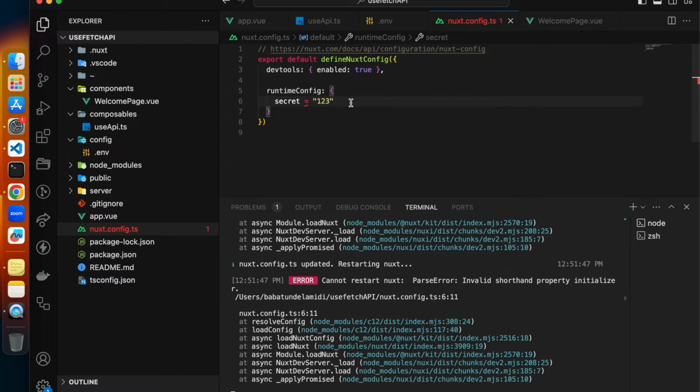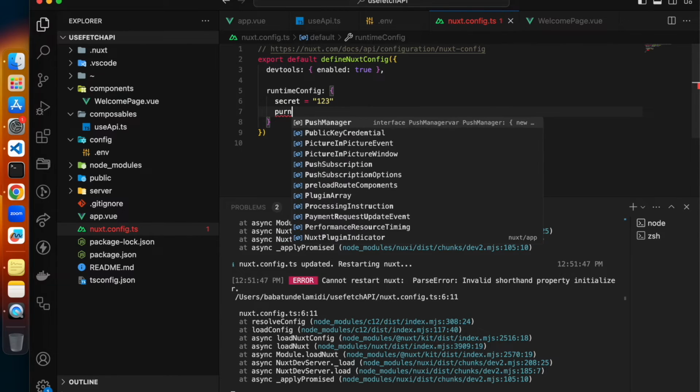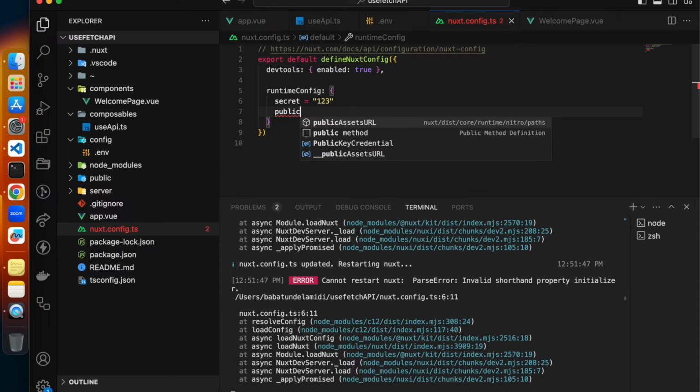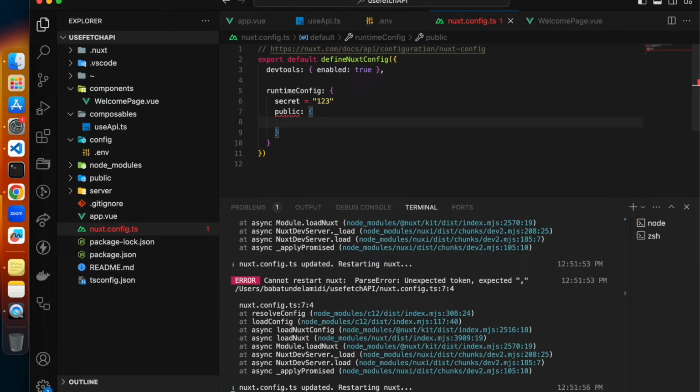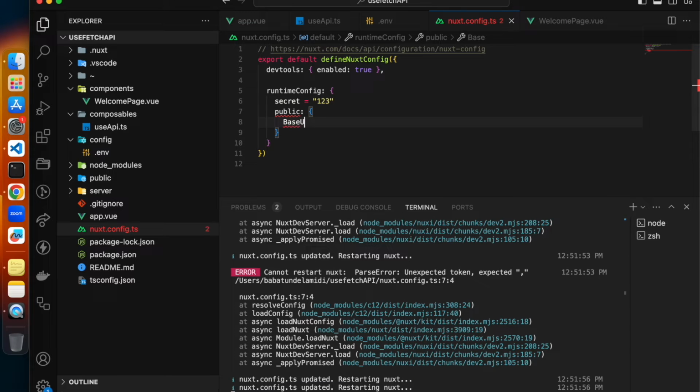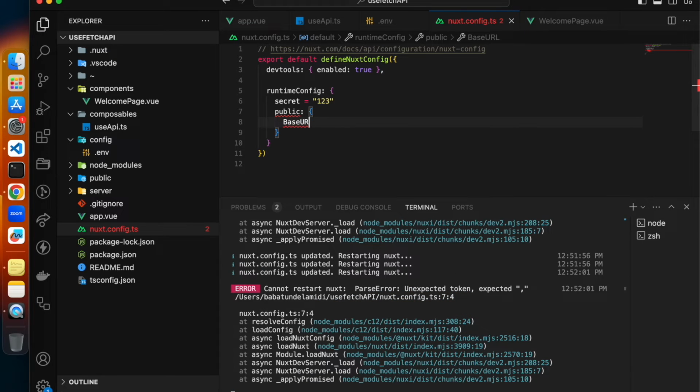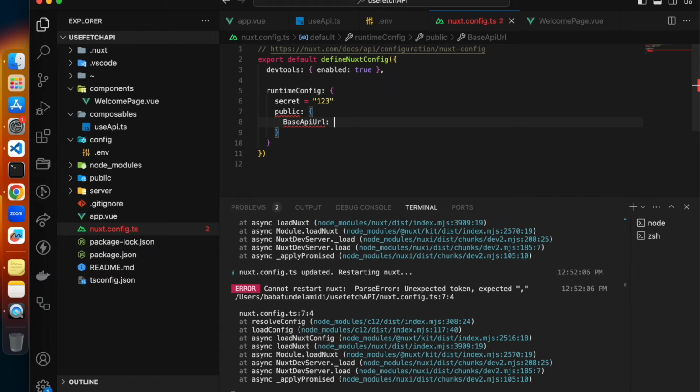And if you want to have public URLs, you do public, right, and you do like so. So I'm going to call this base URL or base API URL.